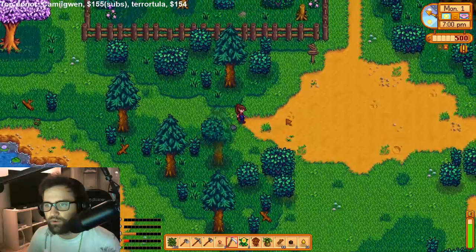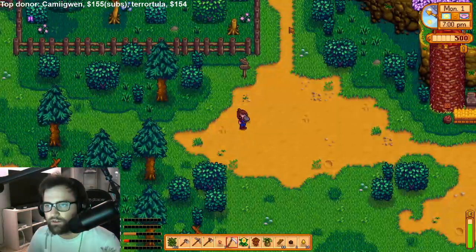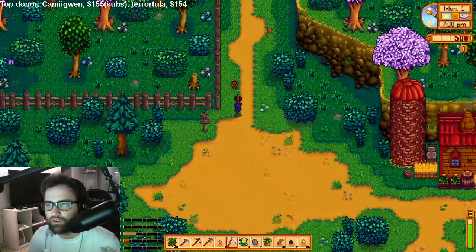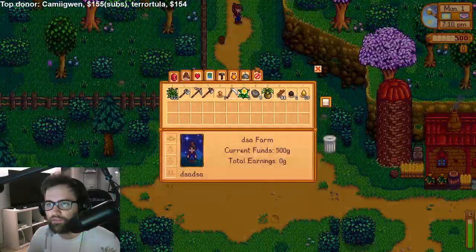The stones are actually worth more right now, so I'm gonna leave this one here. We'll actually do this. We'll bring it over here. So then when we come back for it, we'll have inventory. We won't have to run that far. Like a little advice.